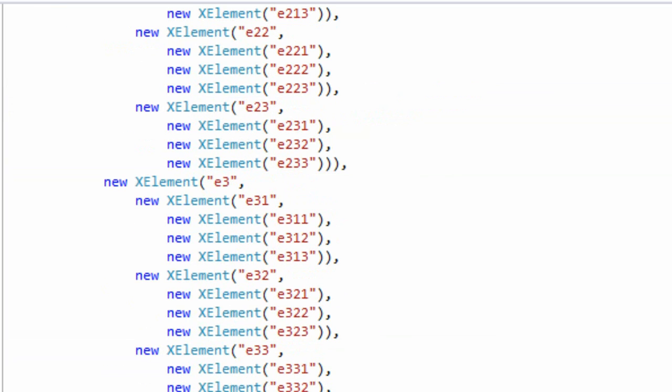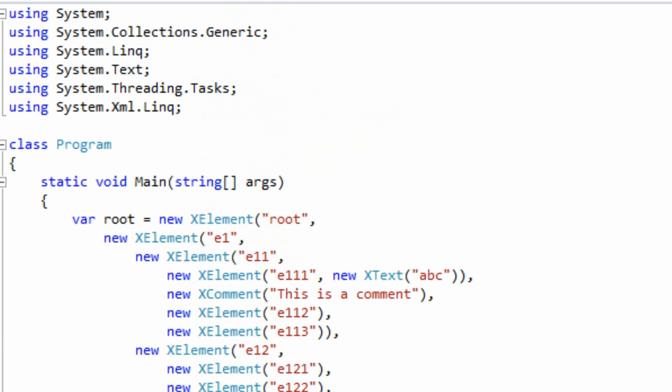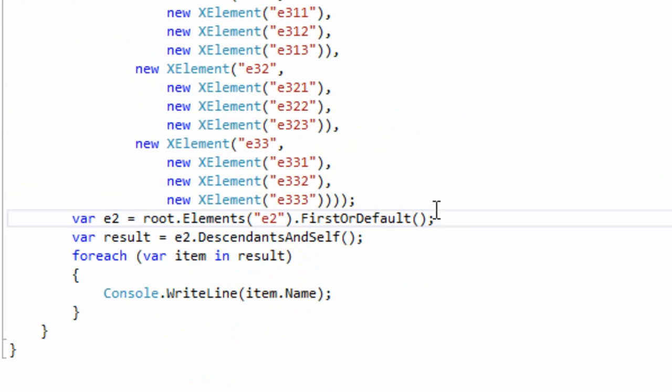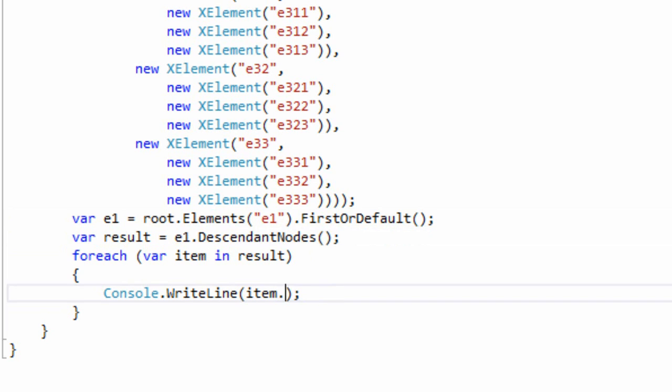And now I'm going to come down here. I'm going to find the E1 element, and then I'm going to get the descendant nodes for that E1 element. And instead of writing the name, I am going to write the node type. I don't want to print the whole node, because if I printed the whole node, then for every element in the result set, I'd get the entire tree from that node all the way down to the bottom of the tree.